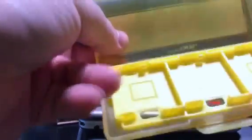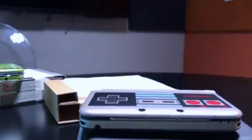So here we have some game cases. This will hold your 3DS games. Let's unclip it here. So we have a nice little case holder for your games if you need it.